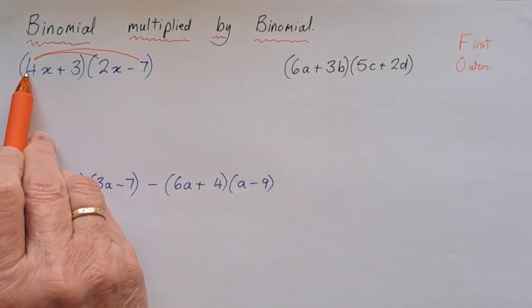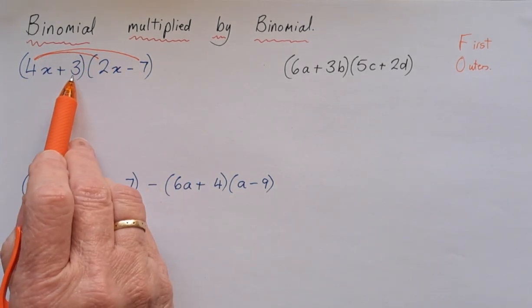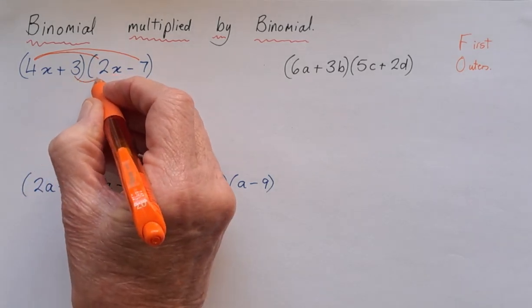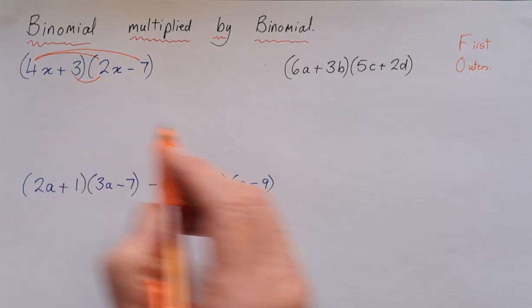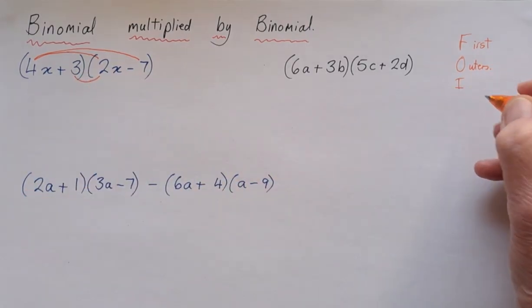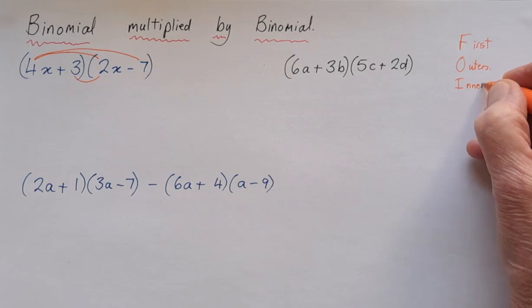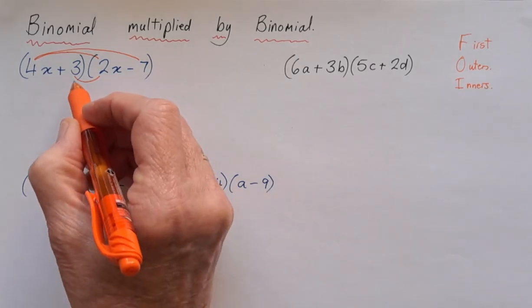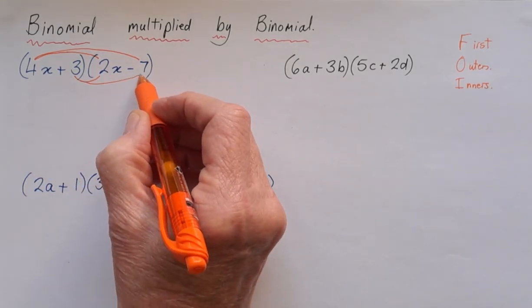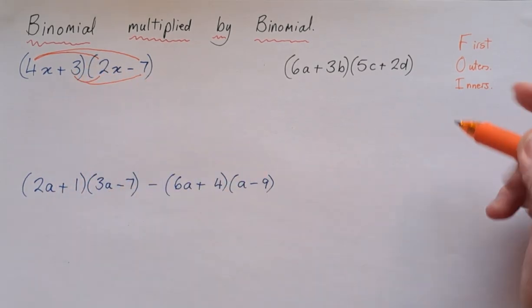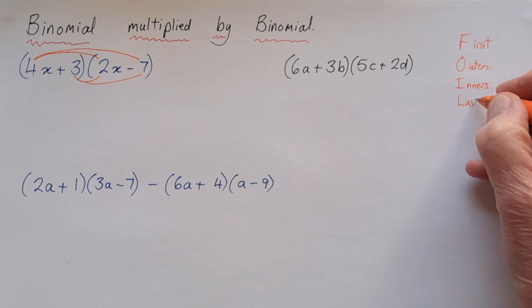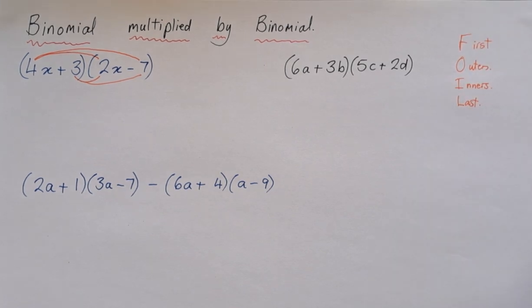And then we've multiplied this 4 by everything. So we're now going to go to the 3. And we're first of all going to multiply the 3 by the 2x. And that's an inner one and an inner one if you look at their positioning. So that would be the I of FOIL. So we multiply the inners together, and then the 3 has to also be multiplied by the other one in the other bracket, and that's the last one in this bracket multiplied by the last one in that bracket. And so that's how we say FOIL, and that's the easiest way to remember what we have to do. So let's do that with the first one.